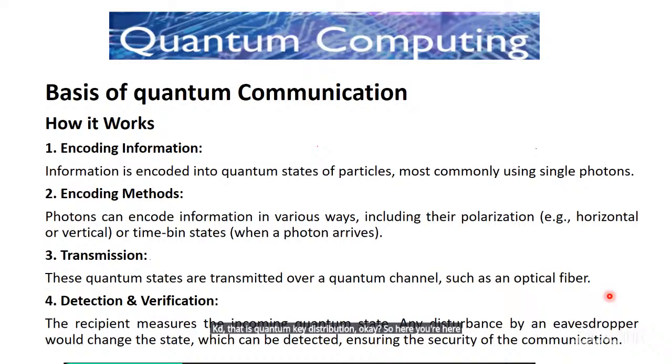So here the overview is, you should remember that our information is encoded into a photon. If you are using photonic qubits, how is our information encoded into photons? By using the concept of polarization, either horizontal or vertical. Once the information, or quantum states, is encoded in the photons, I need to transfer this across the quantum channel. I may use optical fiber. While transferring my data across the quantum channel, if a hacker is trying to hack my data, immediately my quantum states will start changing. Then I come to know that hackers are trying to attack my data. Then you have to enable more security, and high security you can give by using this concept of QKD.